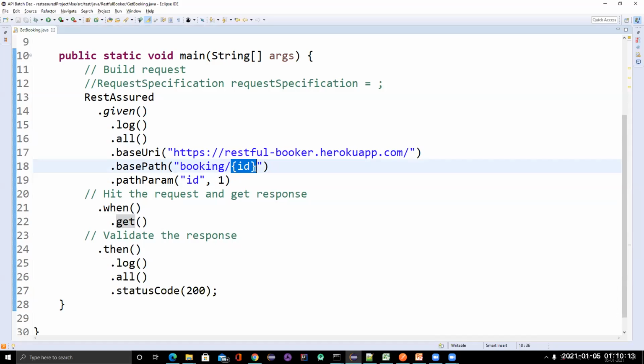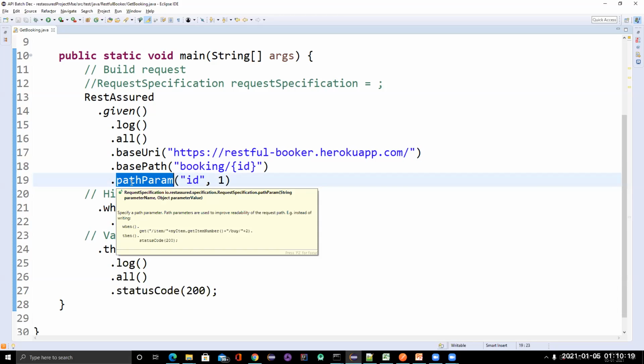So you need to be sure how to use it. Otherwise, if you don't want to use path param, you can go for string concatenation or string manipulation also, but that is not a good approach. We need to go for the path param, because this will have a key and you can pass the value for it.